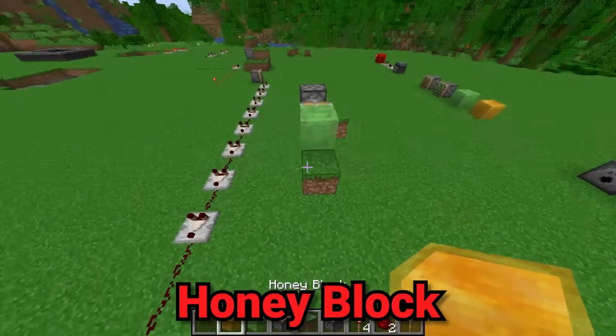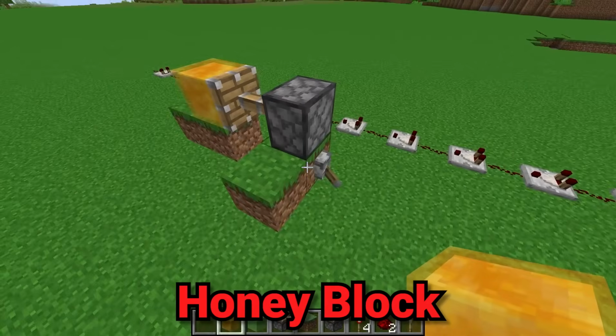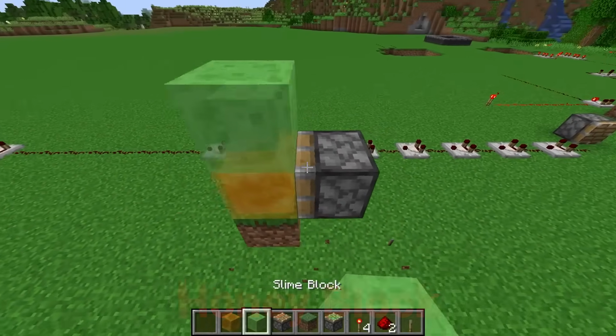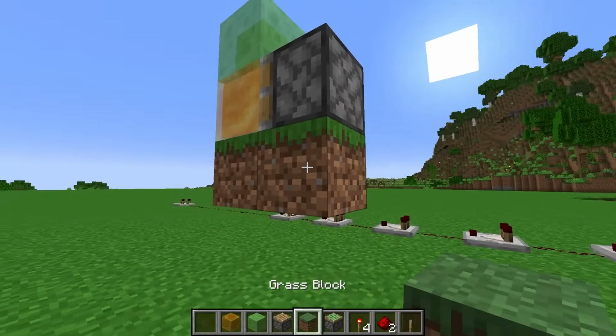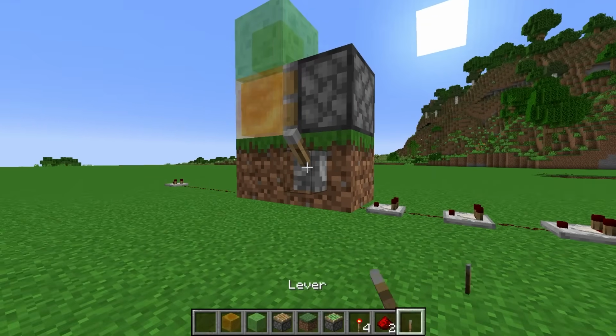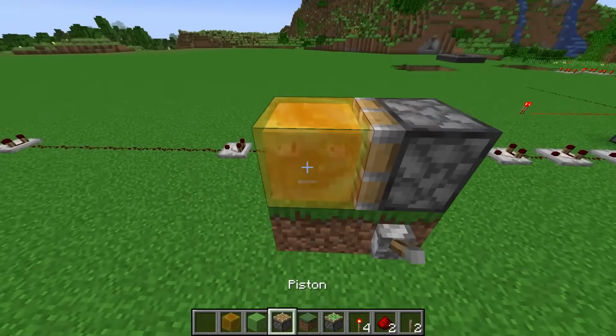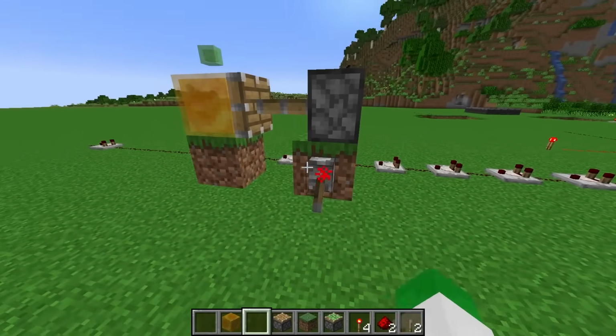Now the honey block has some additional uses. It does stick to other blocks just like that. You can see it moves them. But it will not stick to a slime block, so if we go like this, we kind of just have that there so we can move it. It will not stick to that slime block there. They do not stick to each other. That's incredibly useful sometimes. What it can actually do is it can move items along with it, just like this.